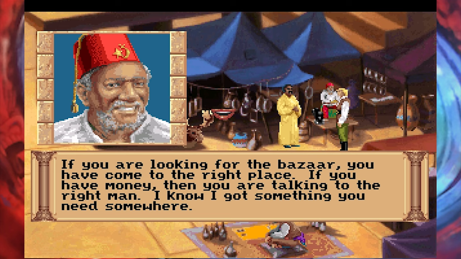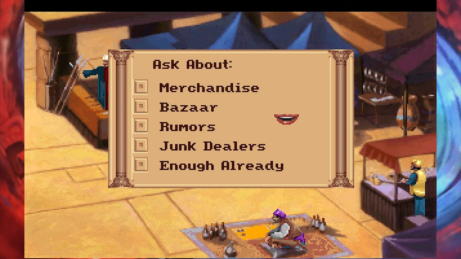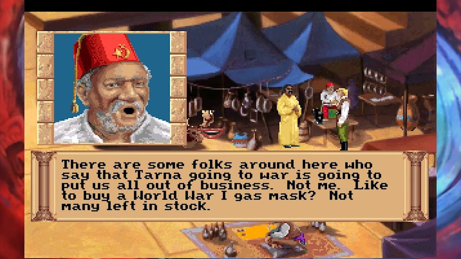If you're looking for the bazaar, you've come to the right place. If you have money, then you are talking to the right man. I know I got something you need somewhere. There are some folks around here who say that Tarna's going to war is going to put us all out of business. Not me. Like to buy a World War I gas mask? Not many left in stock.